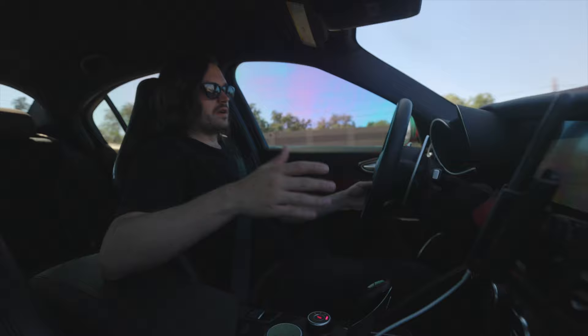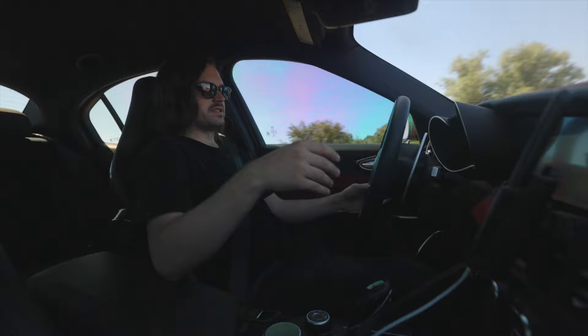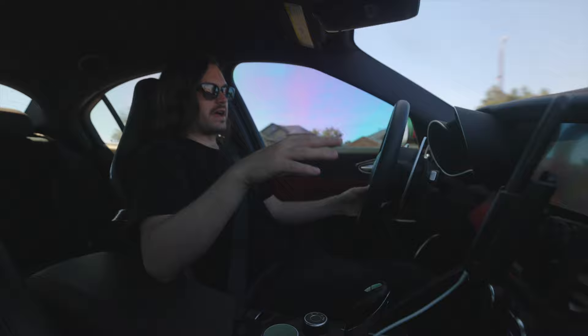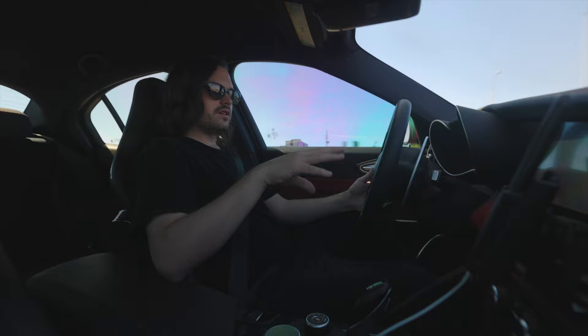I'm on the highway, just cruising a little bit, going for a mountain drive. I'll drop down to natural mode and switch to automatic — this mode is not very exciting anyway. I'll talk about what the tune is doing here, which makes it something I might consider using in the winter if it's slick outside. In general, horsepower is reduced in natural mode. Natural mode and advanced efficiency mode apparently have cylinder deactivation — it'll deactivate three of the cylinders while cruising. I've genuinely never driven in these modes, but I could see how the cylinders deactivating and then reactivating when you give it gas could feel a little weird.